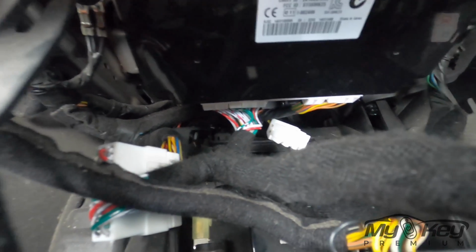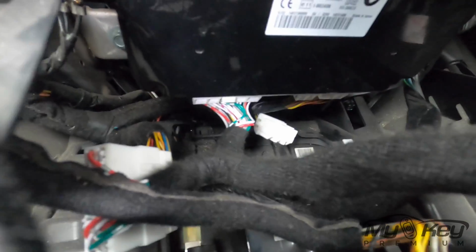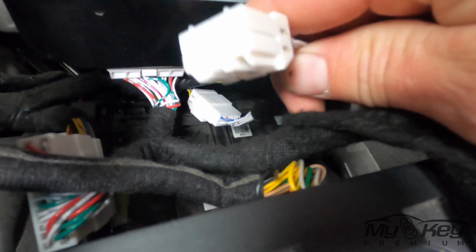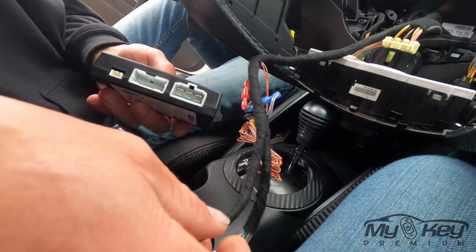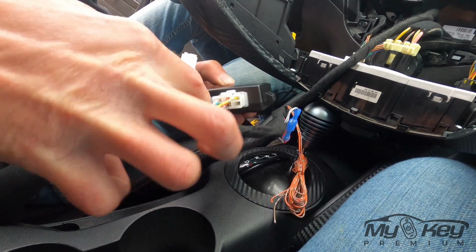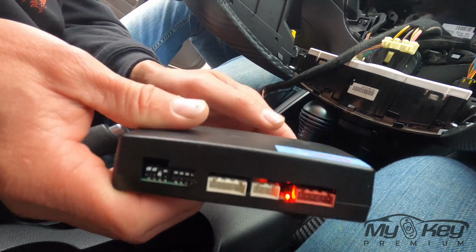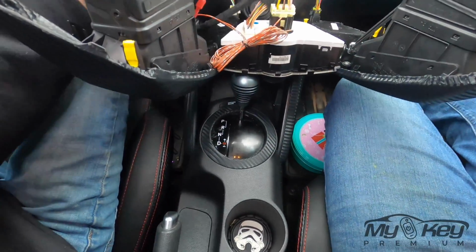Alright, so we got the first one plugged in. Now we're going to work on this one here. Alright, so now that we have our box installed, we're going to work on getting it pushed back down into the bottom here.